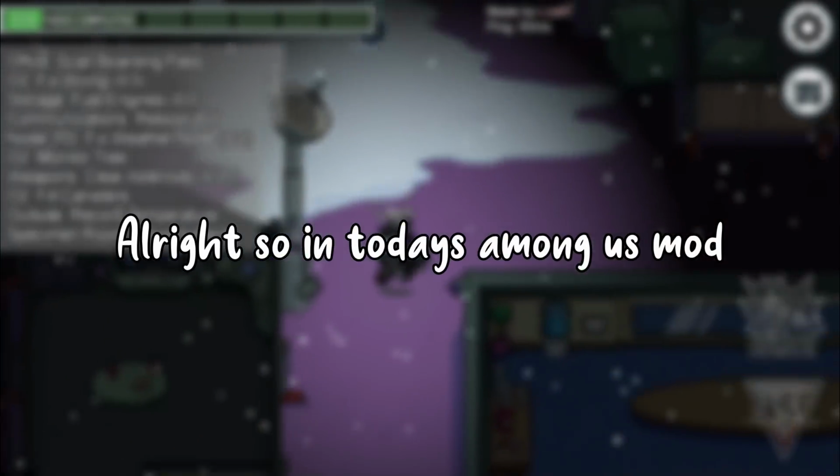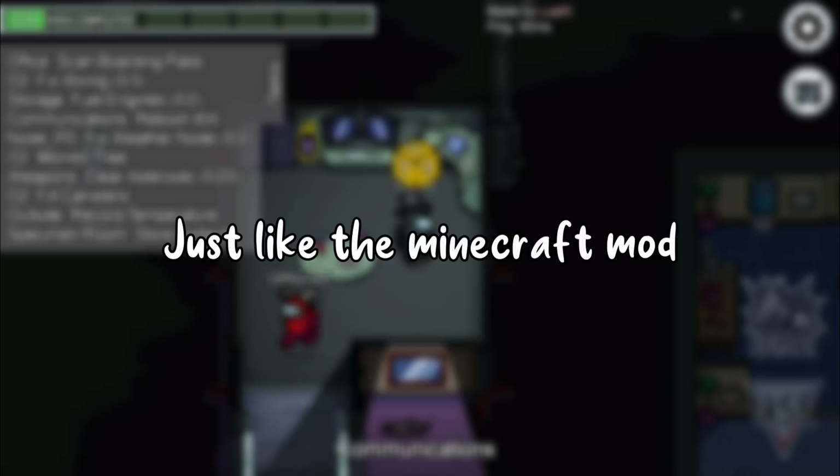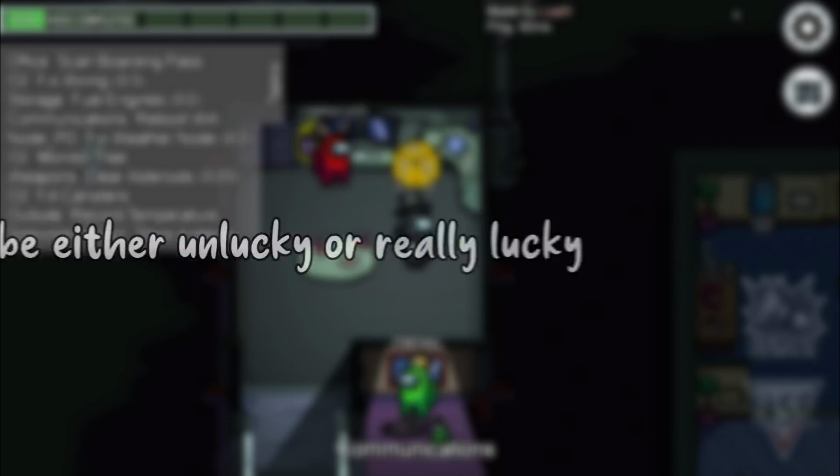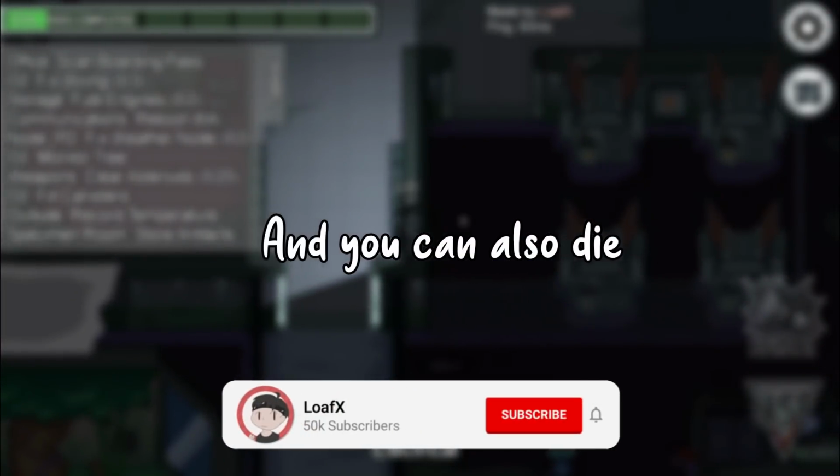Alright, so in today's Among Us mod, we have lucky blocks. And the lucky blocks, when you touch them, just like the Minecraft mod, they can be either unlucky or really lucky, and they can give you different abilities such as invis, teleportation, you can revive players, and you can also die. It's a very cool mod.